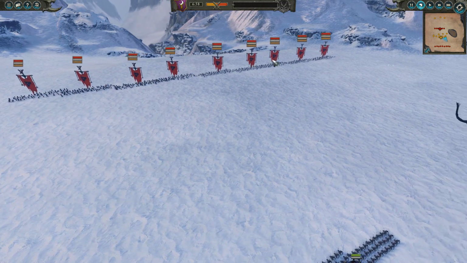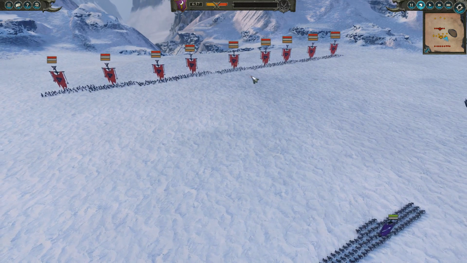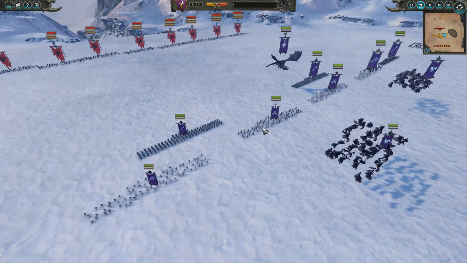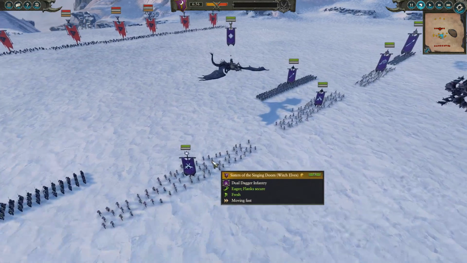A ridiculous amount of night runners and gutter runners with poison here, which is very scary. Not something you want to be fighting really, but we'll see. So here you can see Sisters of Slaughter, the Sisters of Singing Doom, so all the sisters. And you see these guys are pretty cool.